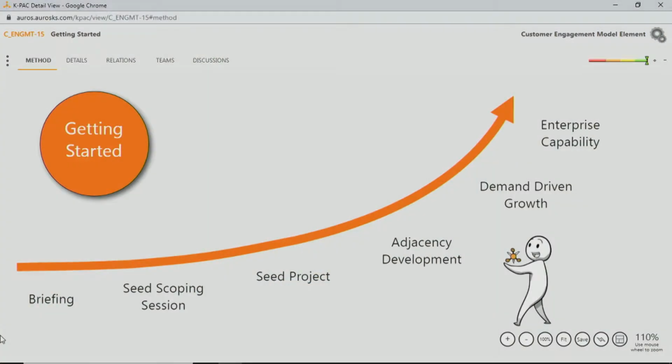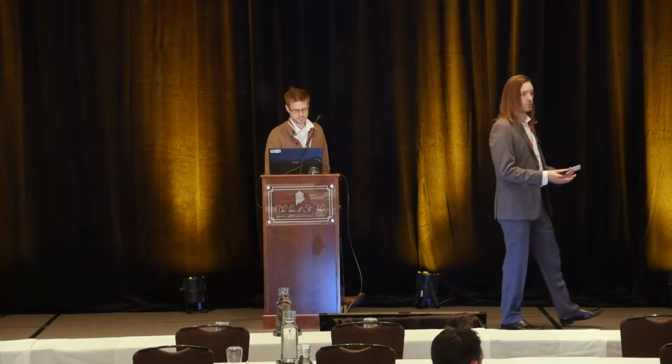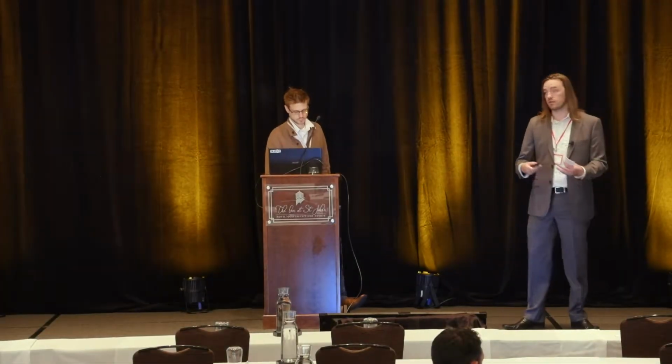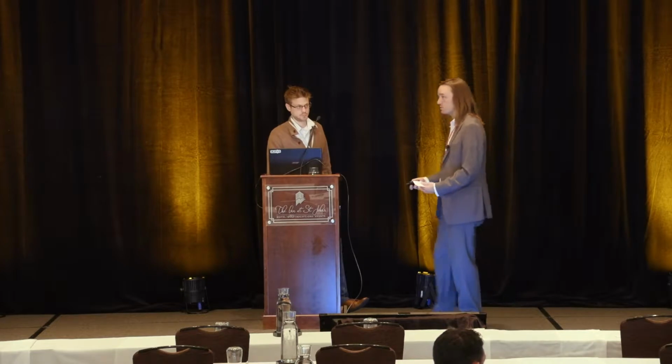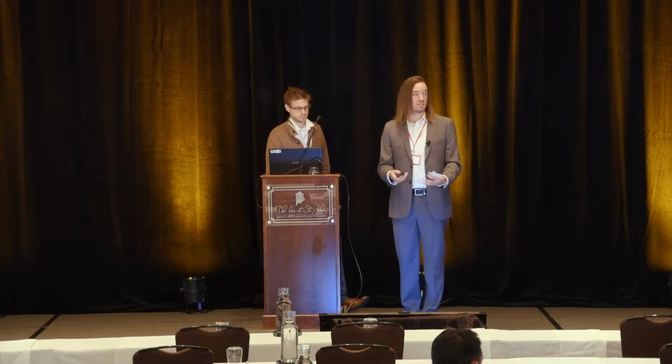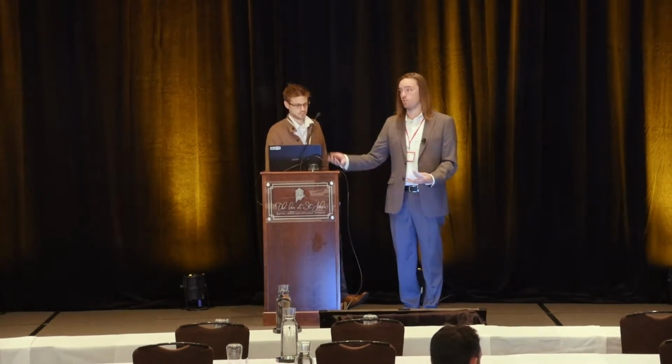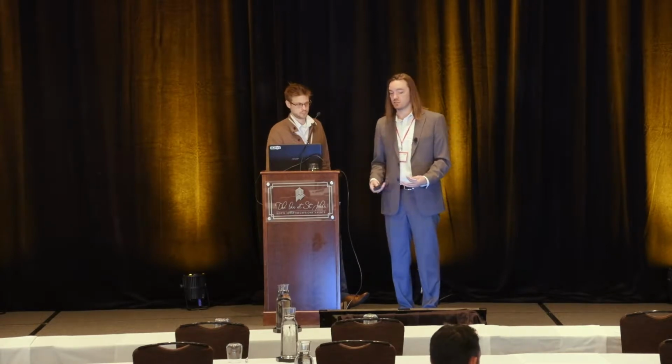So similar to what Jeff showed in the introduction, this is a map that shows you the different steps that are incorporated in doing an implementation like this. So there's stuff that happens before an organization decides that they want to implement something that's knowledge aware, something like Auros. Then there are things that happen once they make that decision. How do we help manage the change within the organization and the culture?